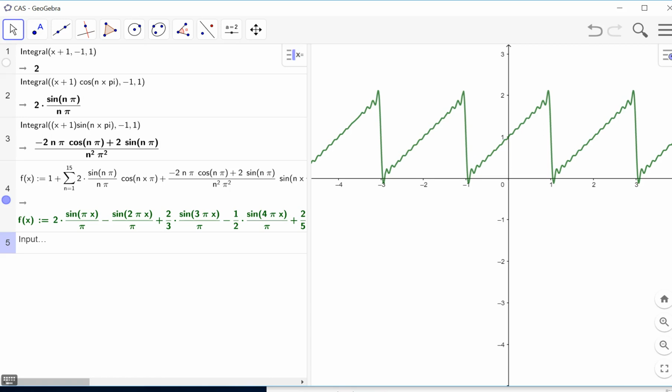I still think it's cool that you can do this with trig functions, by the way. This is pretty fun. But you can kind of see why I wanted you to do the major assignment that I want you to do with the EKG. Questions on this one? Before I do the whole going into the series thing.